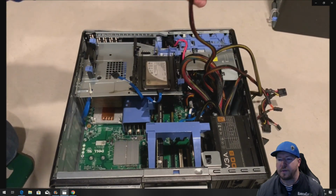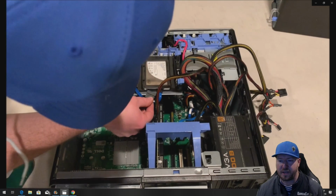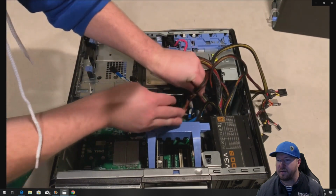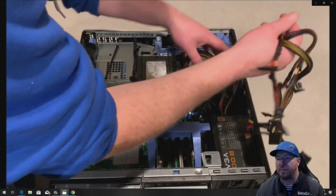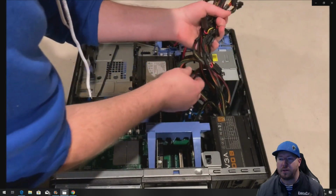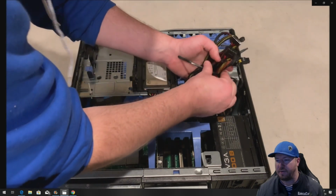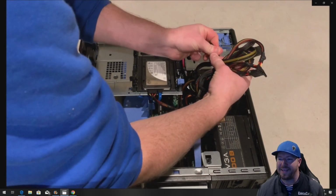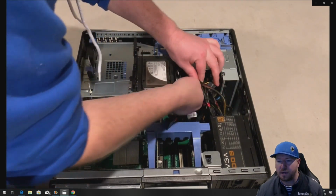All right, once we get everything plugged in that we want plugged in, it's a good idea with a power supply like this that doesn't have modular cables to get a zip tie and clean up the cables a little bit. We don't have anything in our 5 1/4 inch bay below our optical drive, so it'll be really easy to bunch those cables up, zip tie them, and just stick them right below that optical drive. You can make it look as clean as you can. You can spend a bunch of time doing this, but our side panel is not clear. We just really want good cooling in this system, and this cable harness will fit perfectly. So it looks fairly clean.